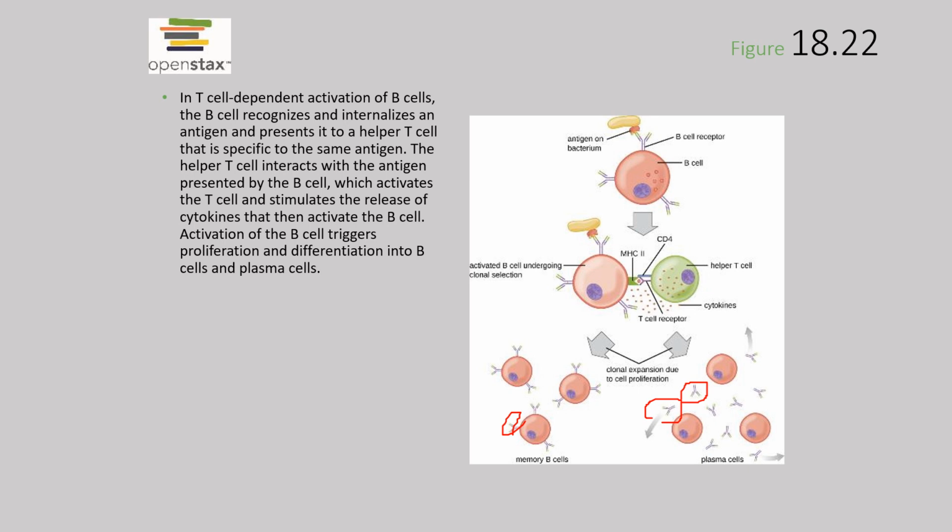Think about something now. The helper T cells are kind of the main instigator. They activate the T cells, but they also activate the B cells. The reason I'm focusing on this is the helper T cells, as I mentioned just a bit ago, there's two different types. They're classified as either CD4 or CD8. I don't know if you guys have heard of this before or not, especially the CD4 cells. It's a type of helper T cells.